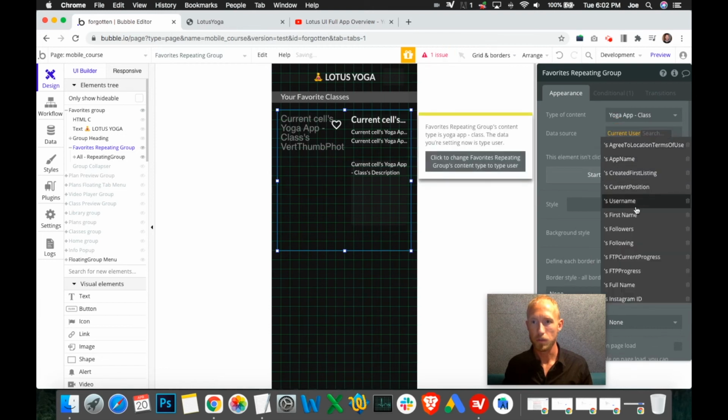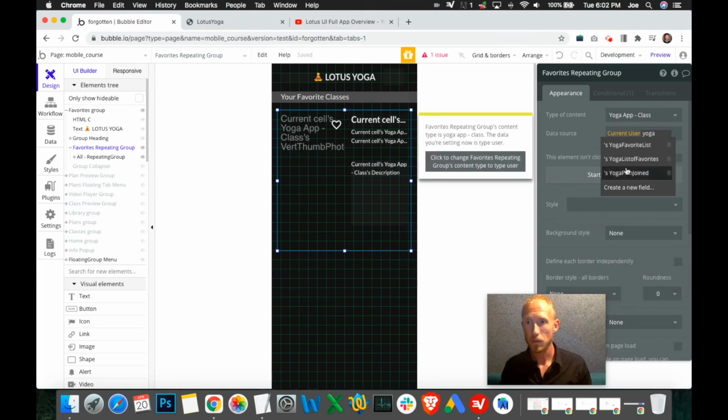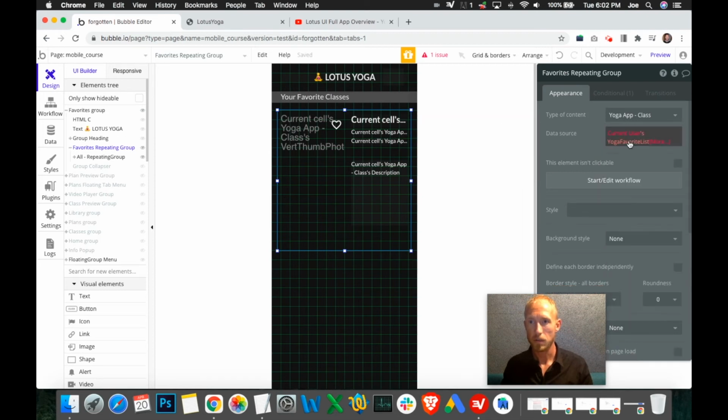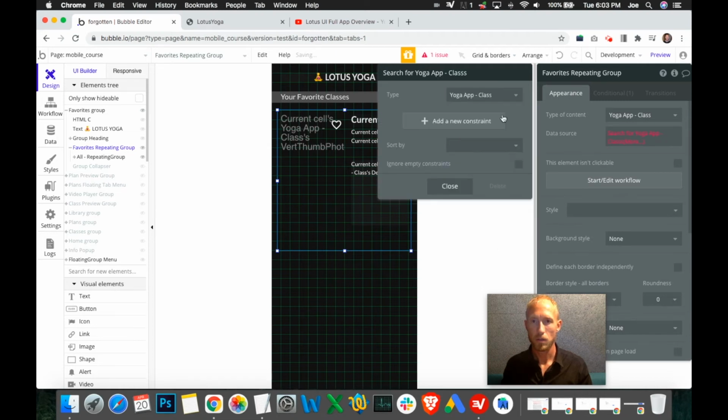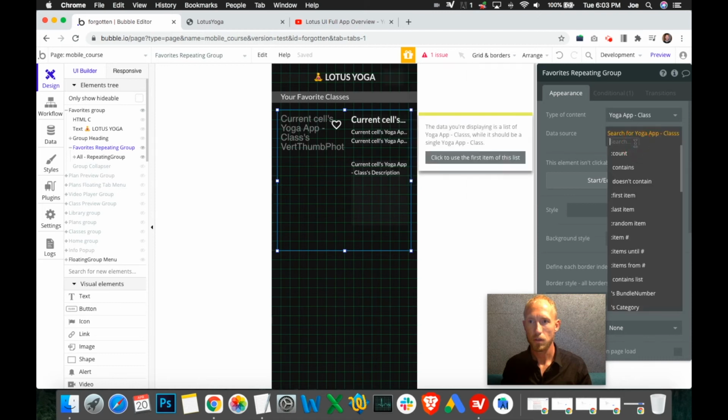So the current user's favorite list evaluates to a list of yoga app classes, which is interesting. The data you're displaying is a list of classes. Well, it should be a single.